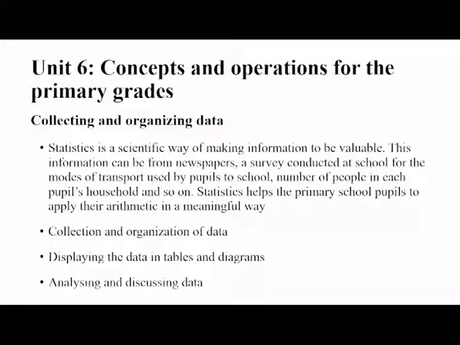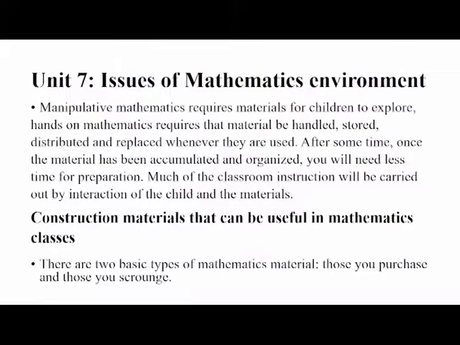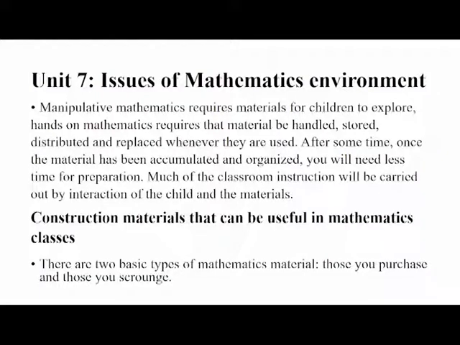Unit 6 is about concepts and operations for the primary grades. That is collecting and organizing data, which you are going to look at now. Statistics, to be specific. This is when you collect data, display data in tables, diagrams and graphs, and also describe them and analyze the information. So I want you to be able to draw graphs and answer questions from the graphs and tables, and interpret them. For example, go through your study guides and read through, especially on the types of data presentation.